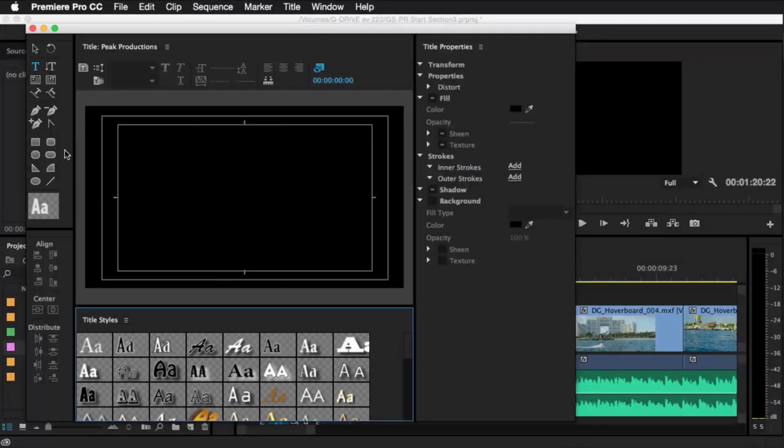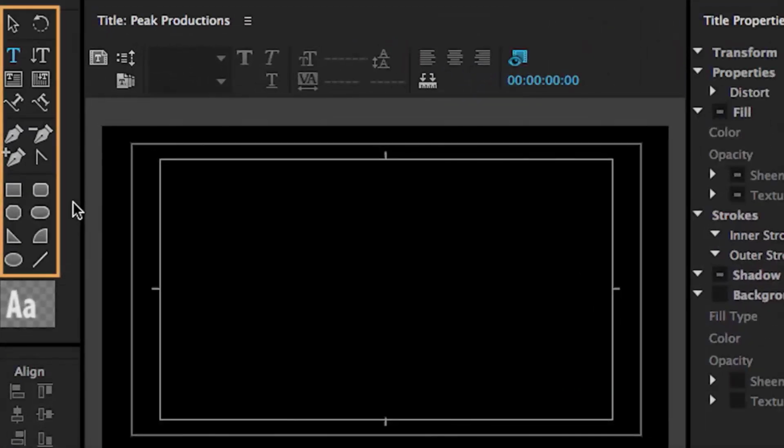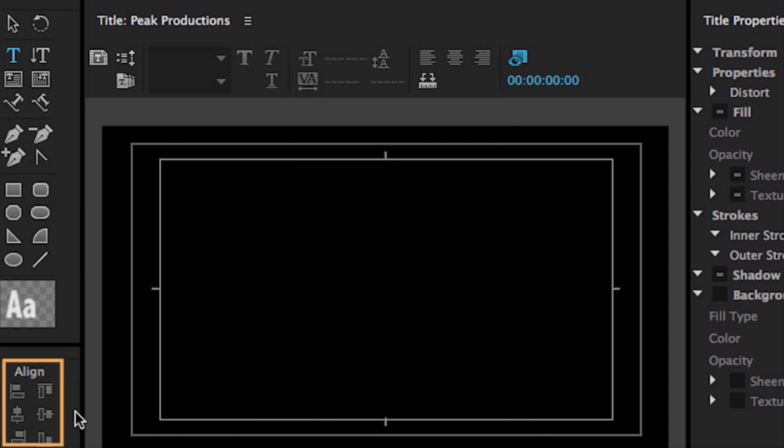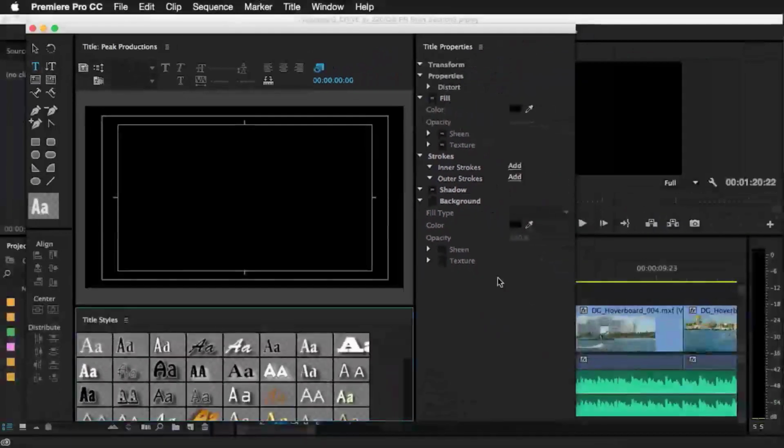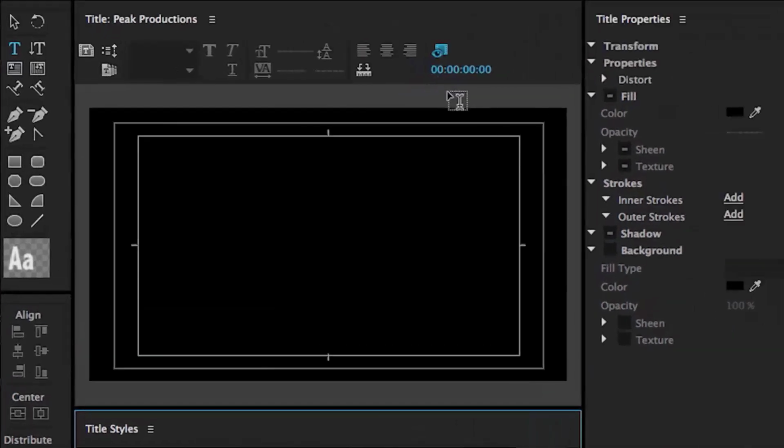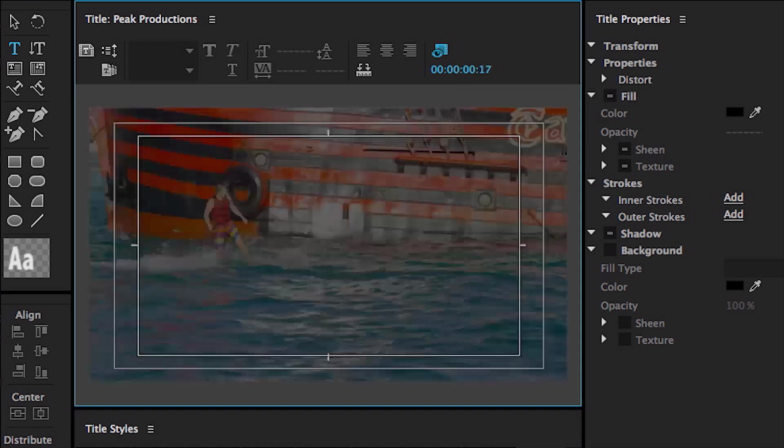You'll find all your familiar tools off to the left-hand side, from your text tools to drawing shapes and alignment type tools. Off to the right-hand side are tools that you can use to make adjustments. So let me give you a quick idea how some of this works. To start out, I always like to show what this area up here does because it's unique to the Adobe Premiere Pro titler. You'll notice that when I bring my mouse over here, it turns into a hot scrub, which allows me to scrub the video.